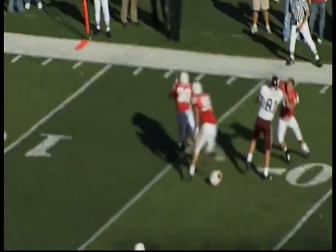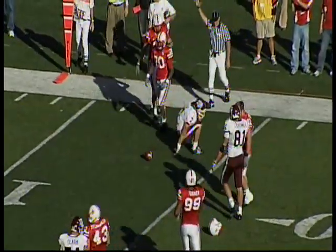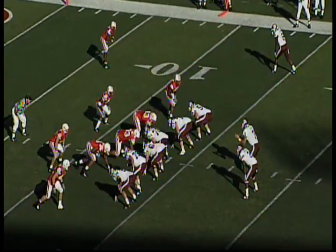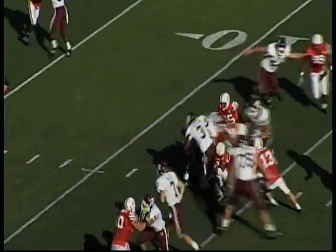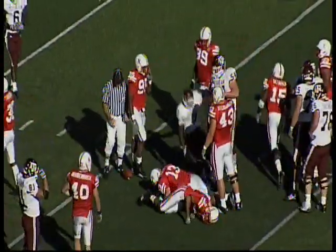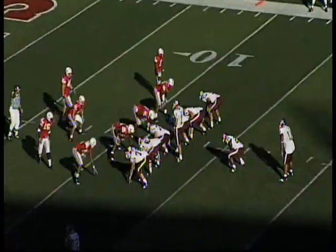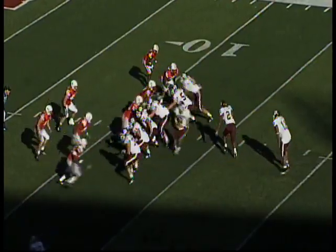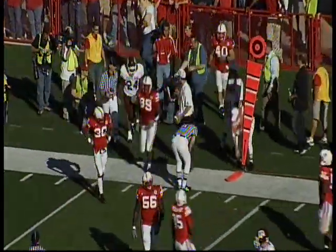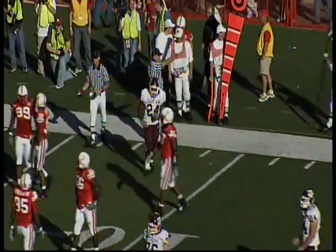The Aggies 30-14. Shotgun again, McGee. And he will keep after a fake to the 20, to the 15. Spun down at about the 12.5-yard line. McGee, 34 carries, 163 yards. Second down and about five. And McGee gave it to Goodson. He pops out of there after running into a traffic jam at the line of scrimmage. Got a yard to the 12. And the Aggies are 4 out of 12 today on their third down efficiency in I formation. And play action, throwing, and a catch by Alexander for a first down at the Nebraska 7.5-yard line, and then bumped out of bounds. That goes 5. Alexander just caught another pass.